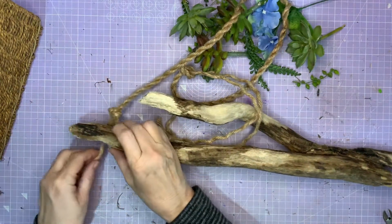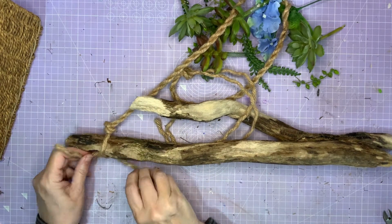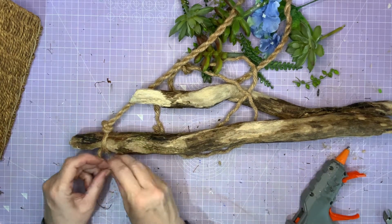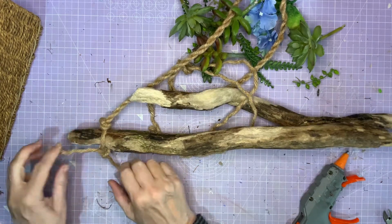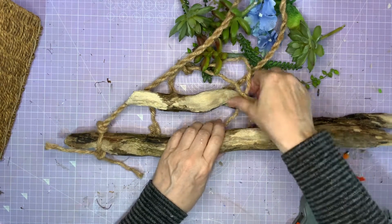And I'm going to come down to this end here. Tie a knot. Pop a little bit of hot glue, and tie another knot on top of the hot glue. That should make that nice and secure. And I love knots in rope. Not quite sure how short to cut those, so I'm leaving them for the moment.